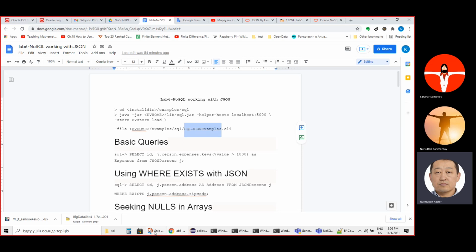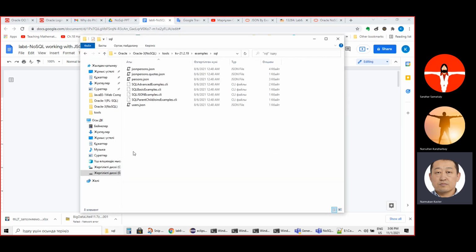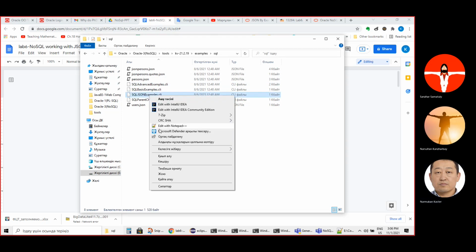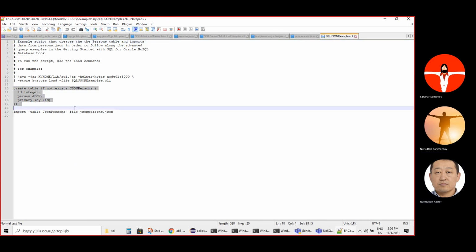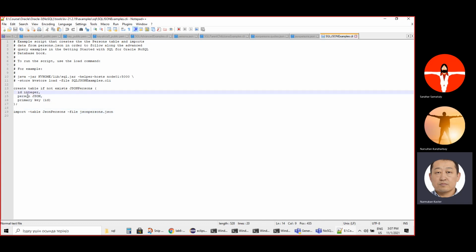The file I'm trying to show you just needs to create the table. That's it, just create the table. It's ID and the JSON, and the primary key is ID.